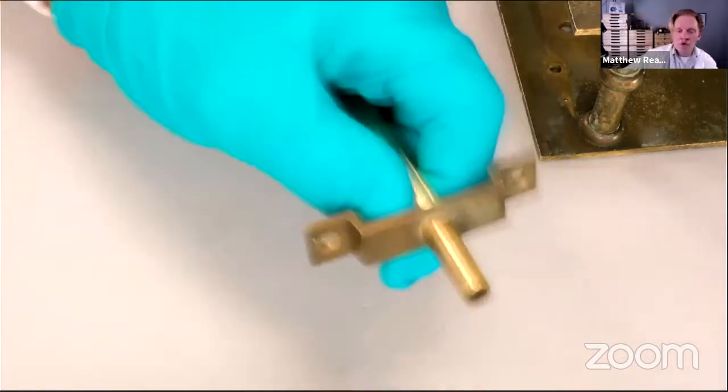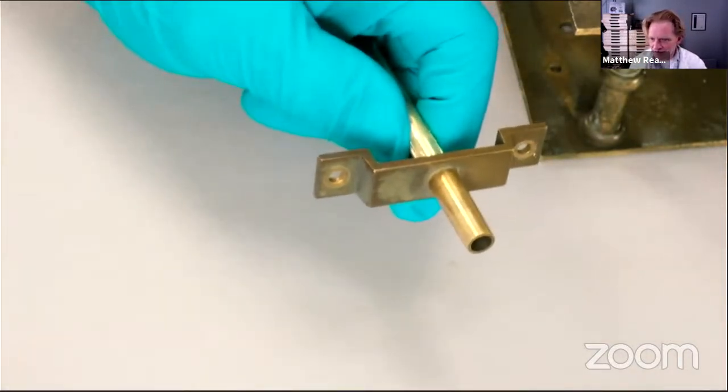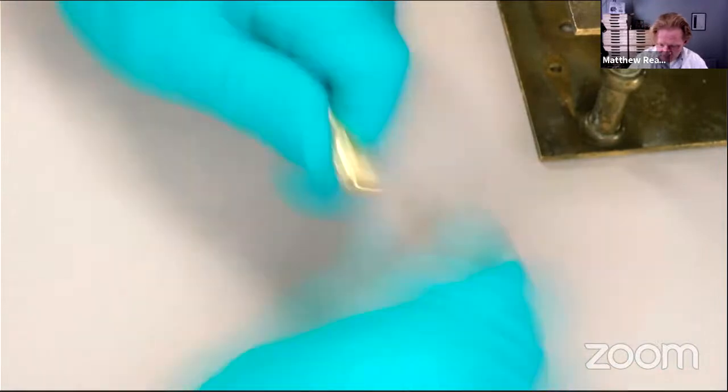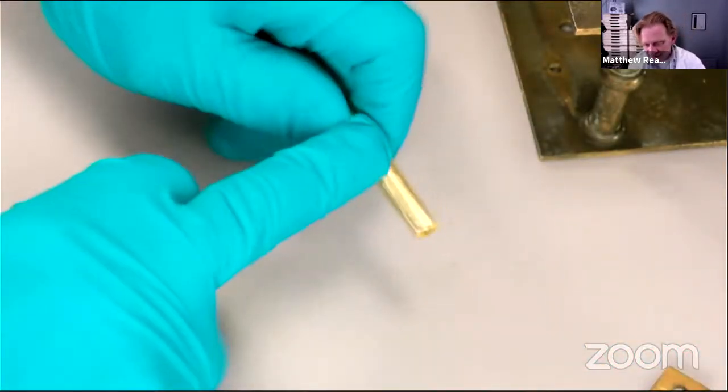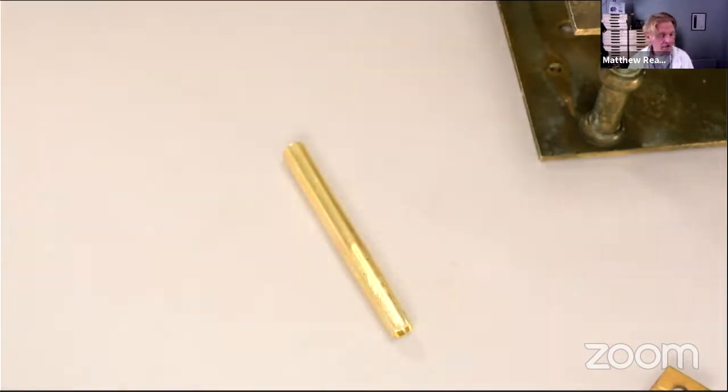Just get these two components lined up. There's one knobbly bit where the casting's broken away, which makes it easier to line up. Right, okay. Nice and tight. So the first thing, as I said, I'm going to do is to tin this area and then brush all the solder off. So it'll leave a very, very thin layer.